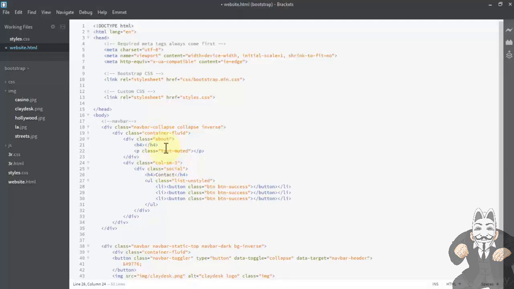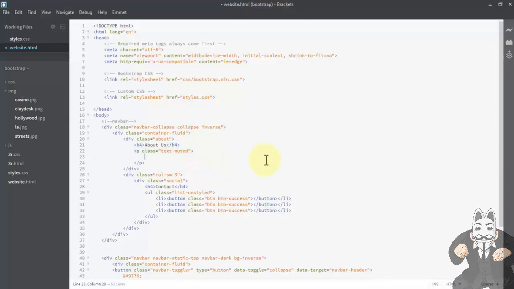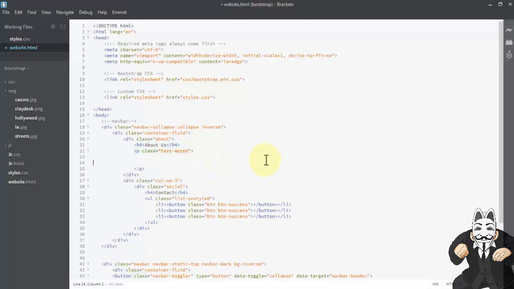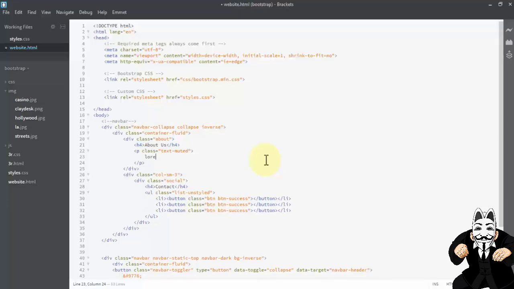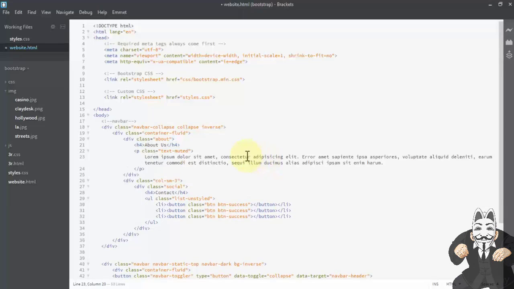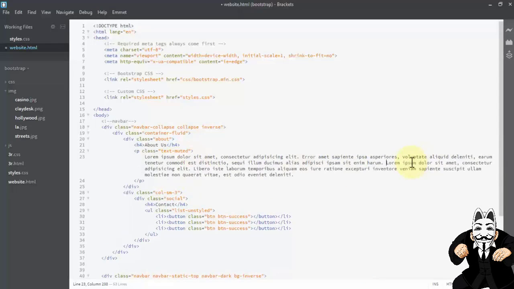Now let's make some changes over here, and inside this h4 tag we're going to write about us. Inside these paragraph tags we're going to add some lorem ipsum. So just write lorem over here, enter the tab, and you'll get some lorem ipsum over here. Let's have some more lorem ipsum.